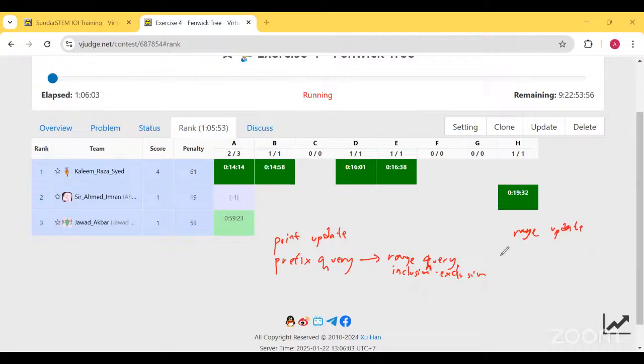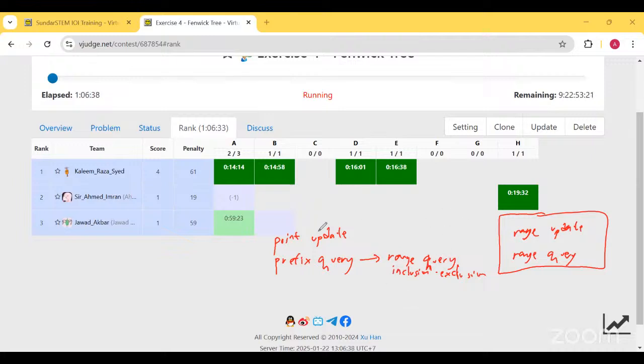So even if the operation is minimum, maximum, or greatest common divisor, and so on, we can do range update or range query. That's why segment tree is more powerful, so we can solve some Fenwick tree problems using segment tree.